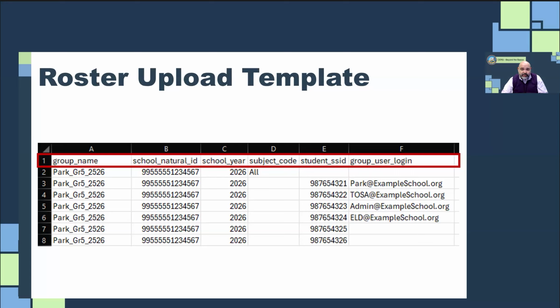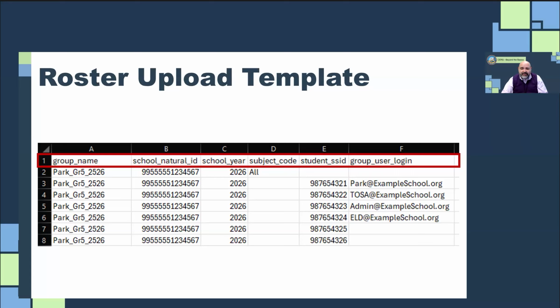The second column is the school natural ID. That's also known as the CDS code, or the county district school code. If you don't know what your CDS code is, no worries. Just log into TOMS. When you first log into that homepage as an LEA coordinator, you're going to see it on the top right corner of your screen. You'll see it first for your LEA. You'll know it's an LEA because you have all your zeros on the back end of it. Or when you click the drop down, you'll see the different schools and the different CDS codes for each one.